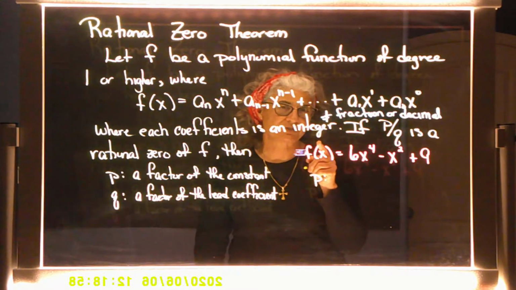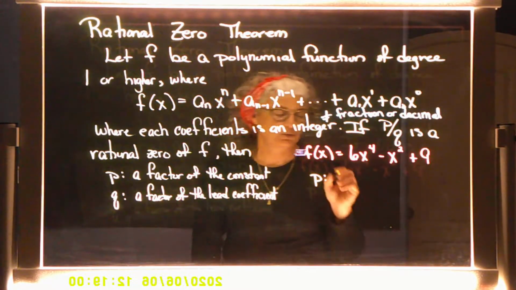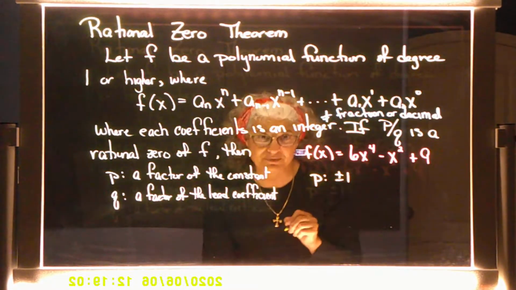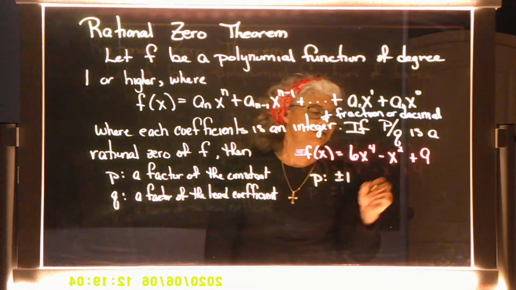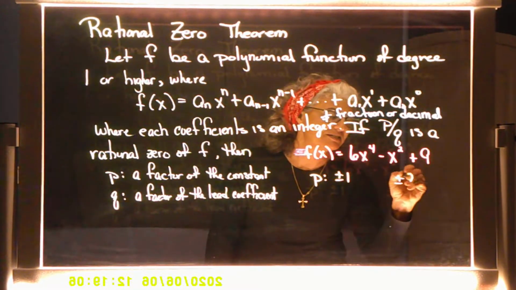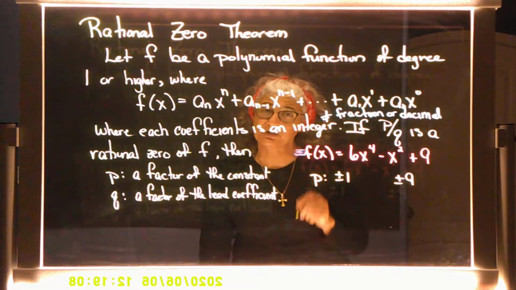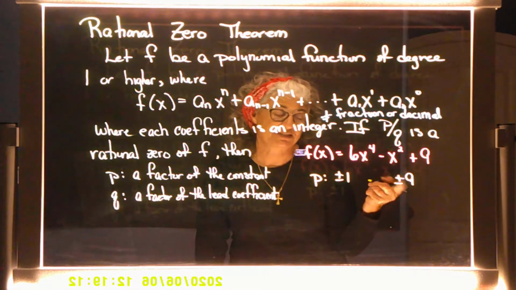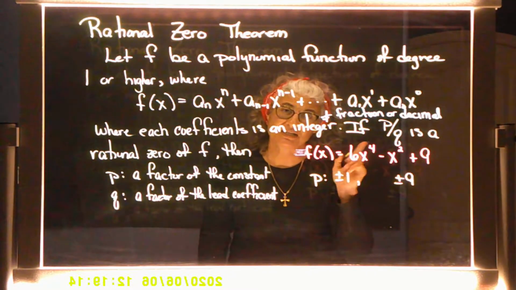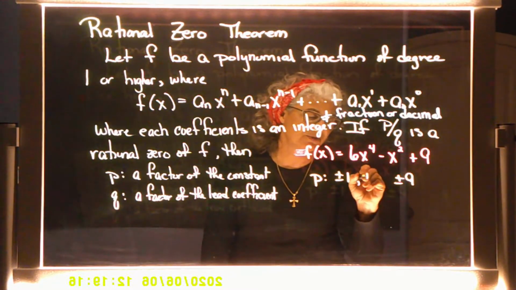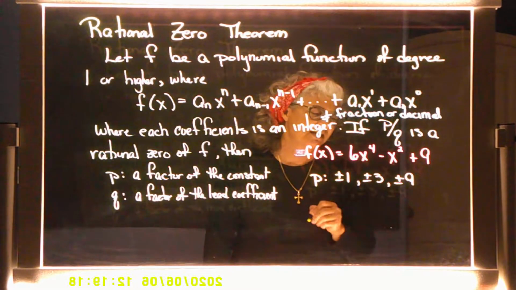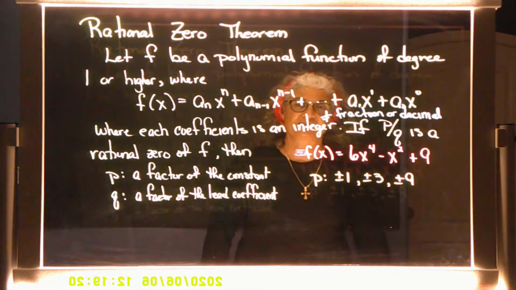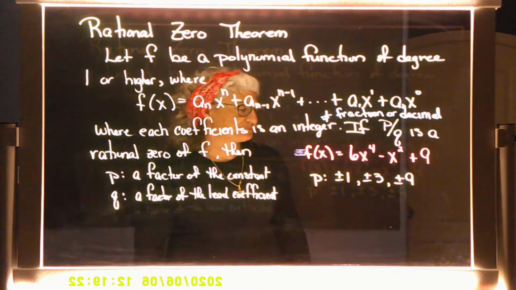The first number that goes into 9 is 1. That's right. I know some of you said a different number, but it's 1. 1 goes in there 9 times, doesn't it? By the way, it could be a positive 1 or a negative 1, which means it could be a positive 9 or a negative 9. And then after 1 is, 2 doesn't go in, but 3 does. And that's where I sandwiched, because there's nothing left between 3 and 9 to try.